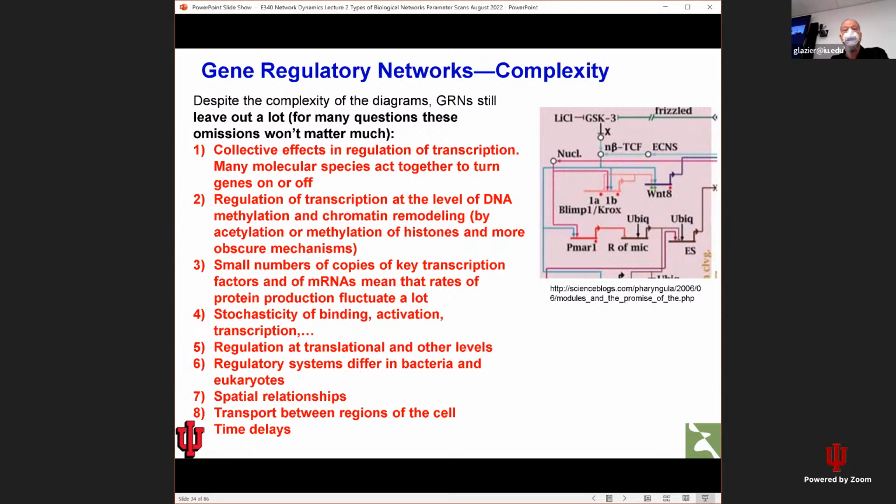Again, it's not a counsel of despair. People build these models all the time and they work surprisingly well. In fact, they build Boolean models where the genes are either on or off, and they work surprisingly well. But you have to always remember that we're simplifying things a lot, and that simplification is something that we have to be conscious of. The other thing that happens, and I mentioned before, is that DNA is not DNA.